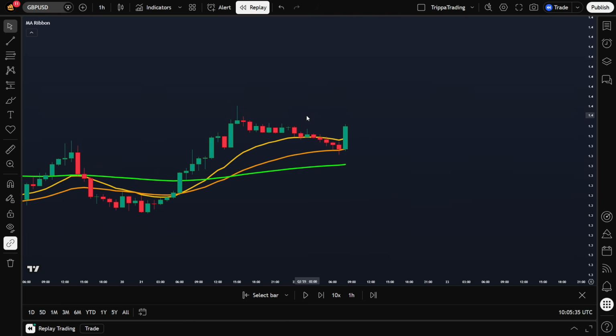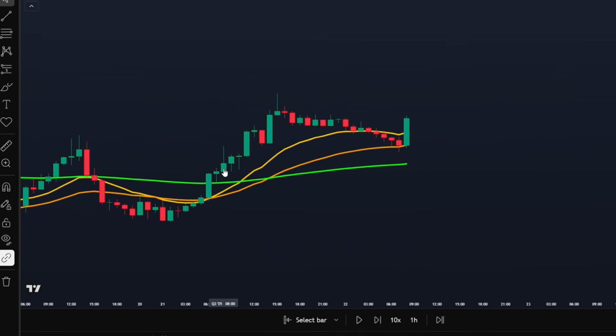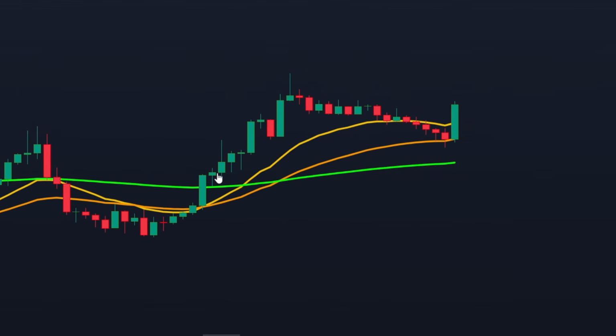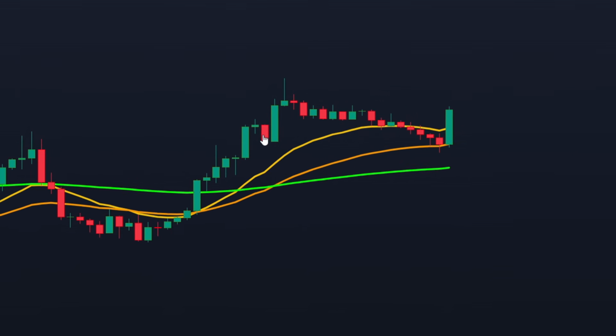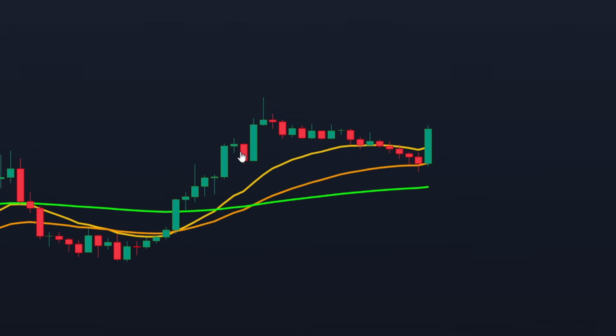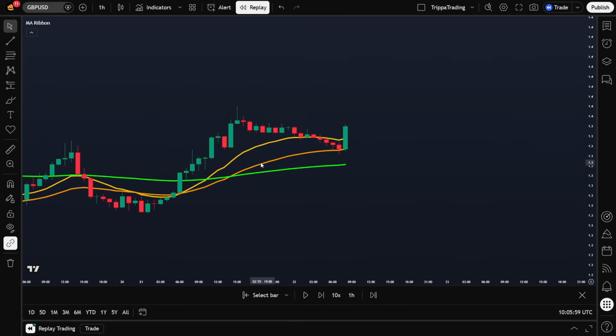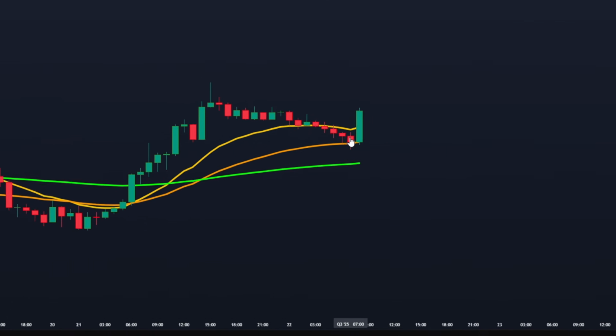This works the same way, just flipped. First, price crosses above the green 111 EMA. That is the first clue that the downtrend may be ending and an uptrend may be starting. But again, we do not buy the first break. Next, we want the 15 EMA and 34 EMA to also move above the green 111 EMA. That tells us the shorter-term structure is now aligning with the bullish idea, but still, we wait for the pullback.